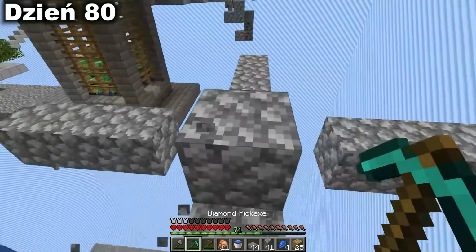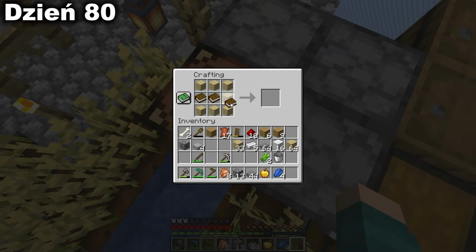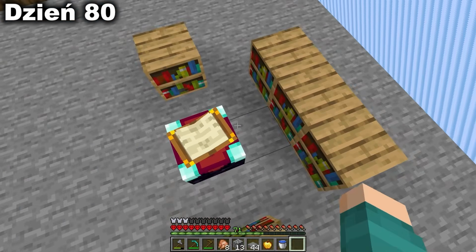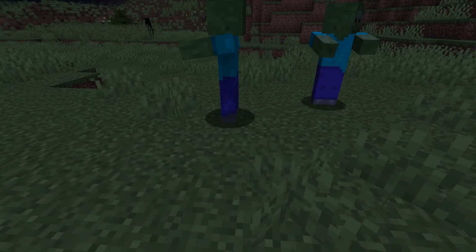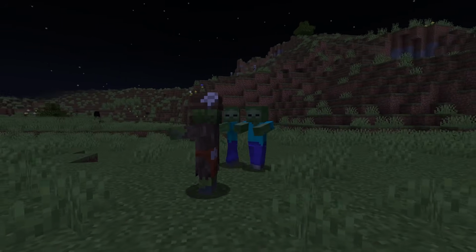On day 80, I started building the farm, an iron farm. At the same time, I made another bookshelf for the enchantment table, and at the end of the day, I didn't go to sleep this time because I needed to find a regular zombie and a zombie villager for the iron farm.